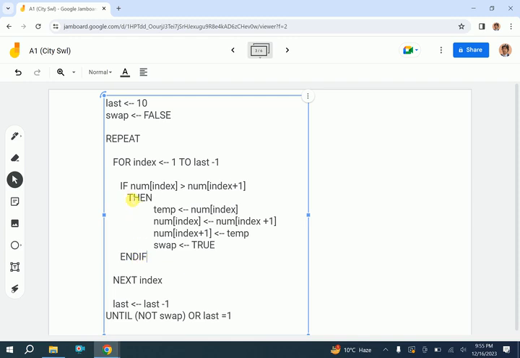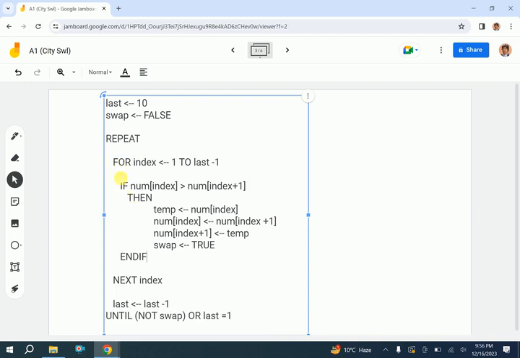Now if this was the case, obviously this whole thing has been done. We do end if, and then next is the ending statement for the inside for loop. So this is called indentation, how you put these values that follow. This is very important to understand.